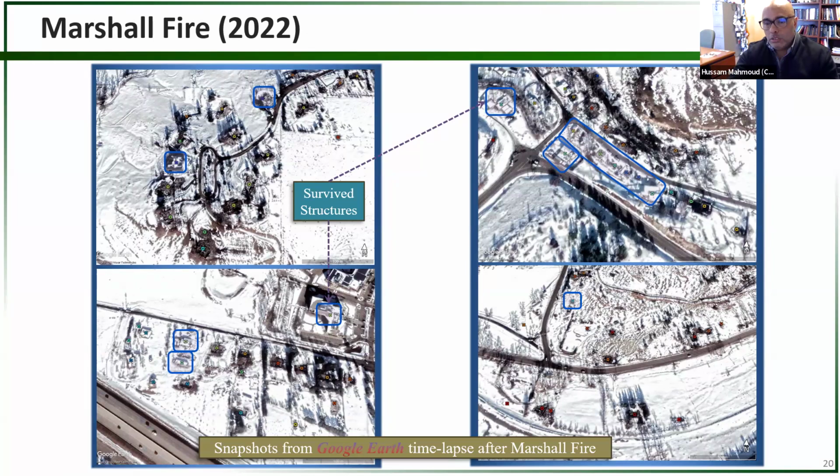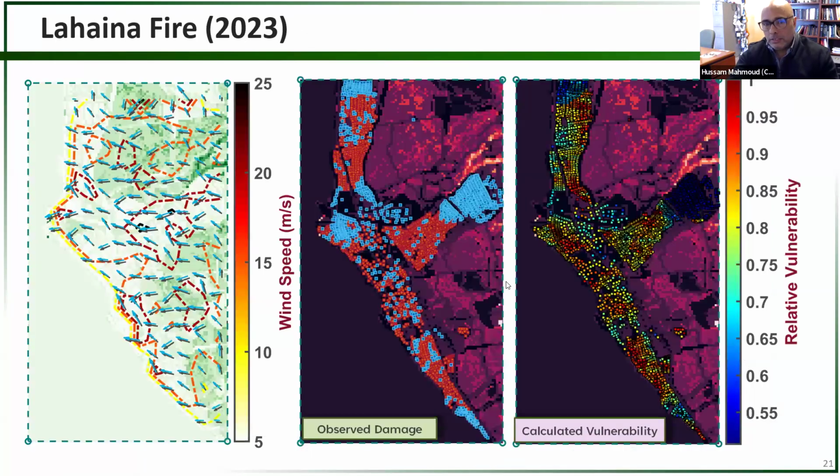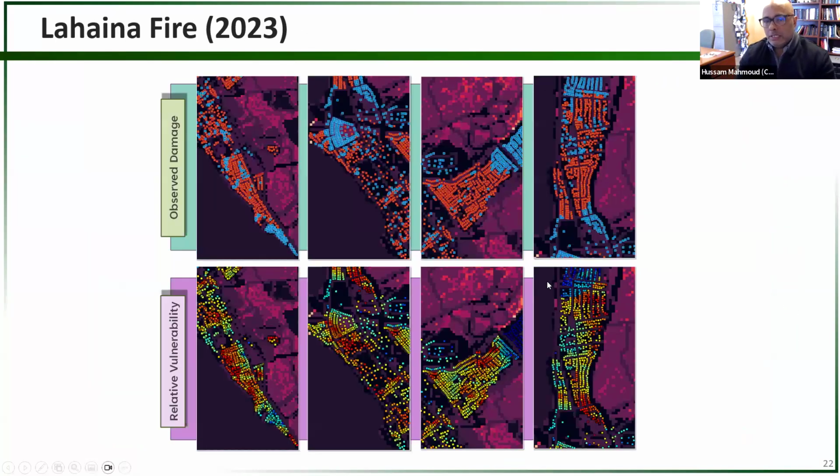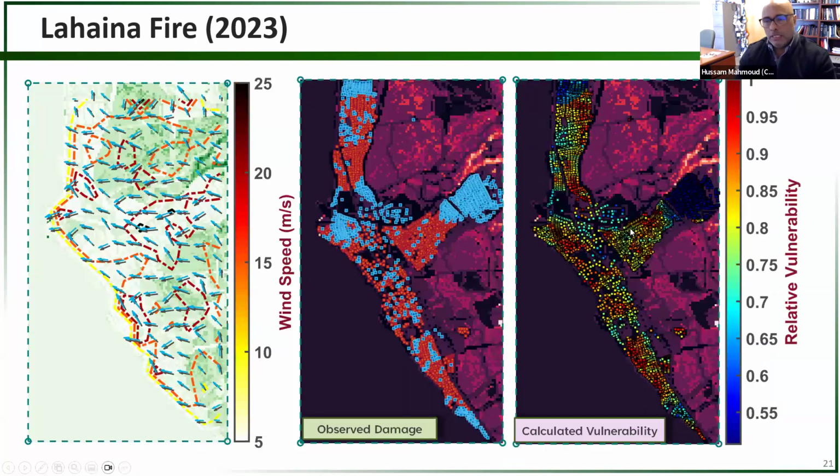We did this for the Lahaina wildfire, and for the Lahaina wildfire, we did something actually interesting. We did not have the wind field. We ran some analysis last night. I'll tell you about it shortly. But we did not have the wind field. And so what we wanted to do is to say, okay, if I don't have the wind field, can I back calculate the wind field so that the damage produced by the model is as close as possible to what happened in reality?